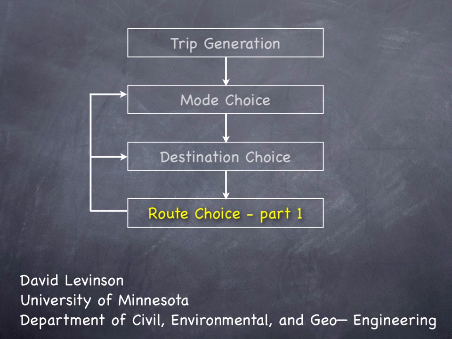We are now in the fourth step of the transportation planning model. First, we looked at trip generation, how many trips an individual makes on a given day as a function of their demographic characteristics, their socioeconomic attributes, their location in space, and so on, and how many trips would be attracted to destinations. We looked at destination choice, how many people would go from origin I to destination J as a function of trip purpose, as a function of the number of trips that were generated in I and attracted to zone J, and as a function of the impedance between I and J.